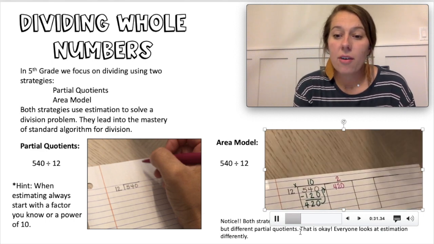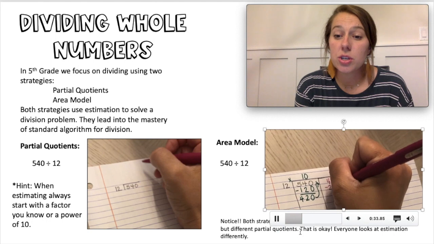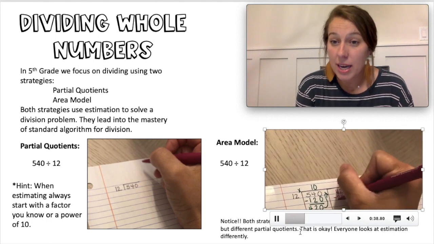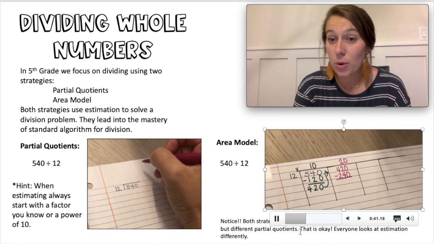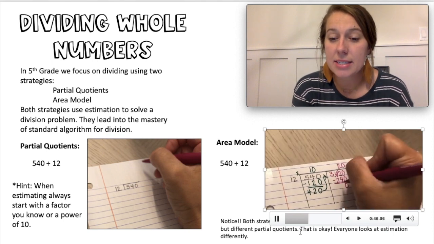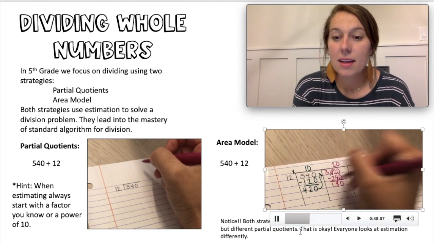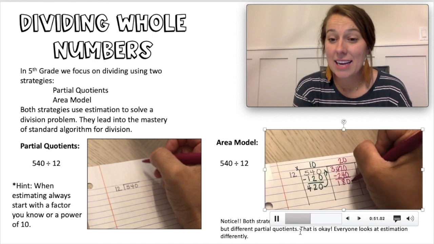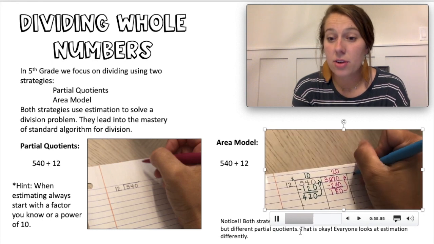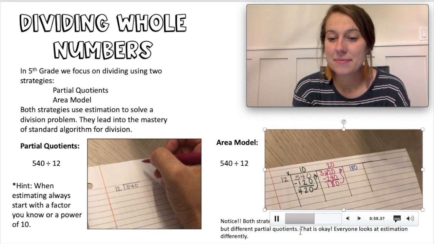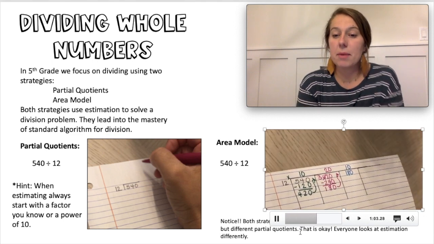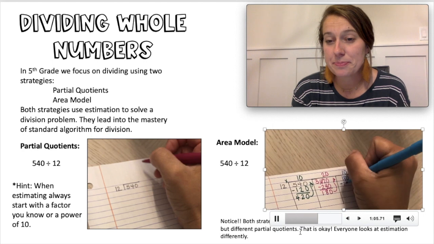Okay? Now, I know 12 times 2 is 24. So I know 12 times 20 has to give me 240. So I'm going to subtract, and I get 180. So now I'm going to start over, bring my 180 to that third column. Okay, now 12 times what can give me 180 or close to it?